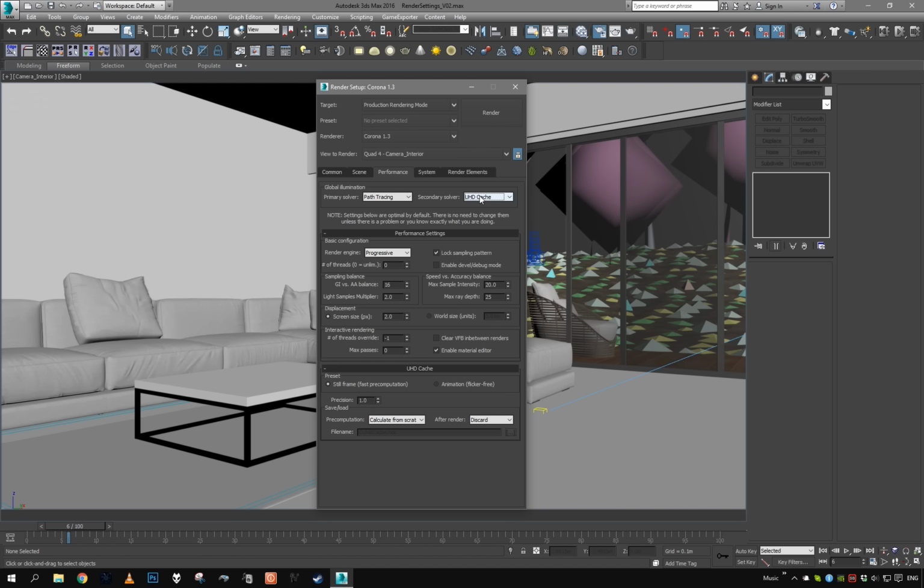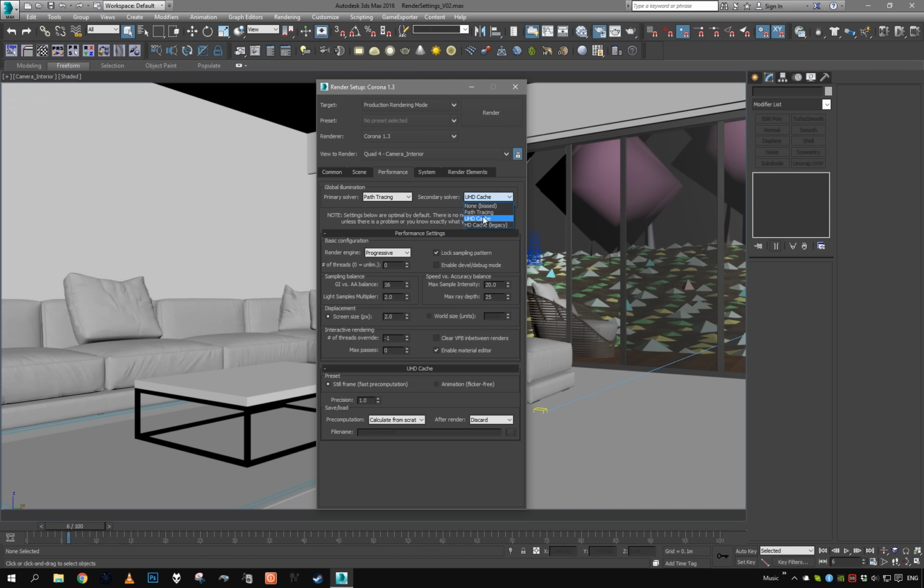As a rule of thumb, for exteriors and product shots, basically for any kind of scenario where the scene is mostly lit by direct lighting and there are no areas that are completely hidden or where direct lighting doesn't reach, that's where you should use path tracing.